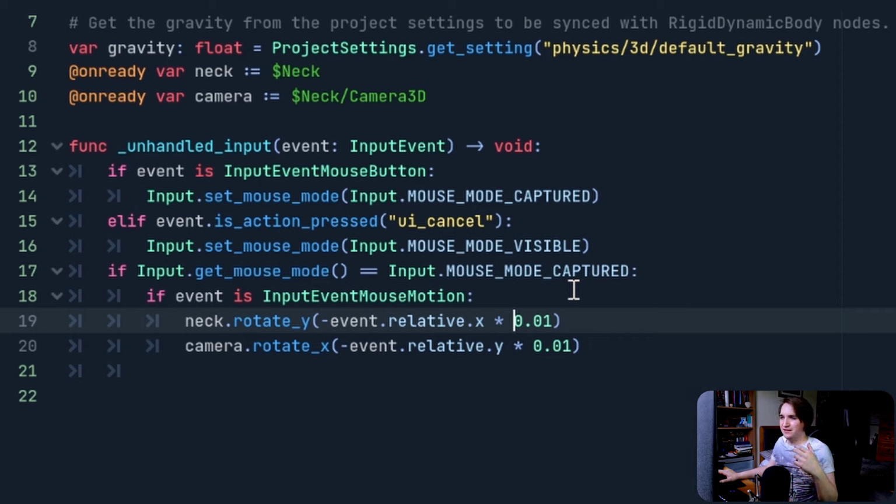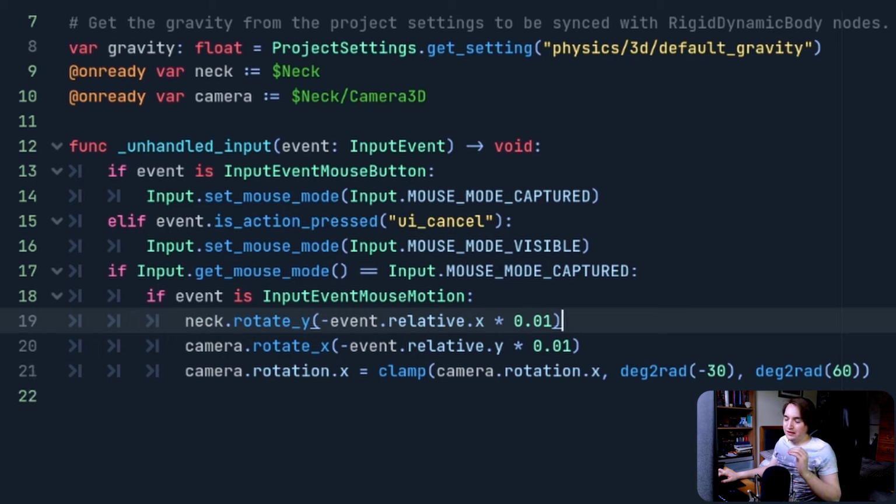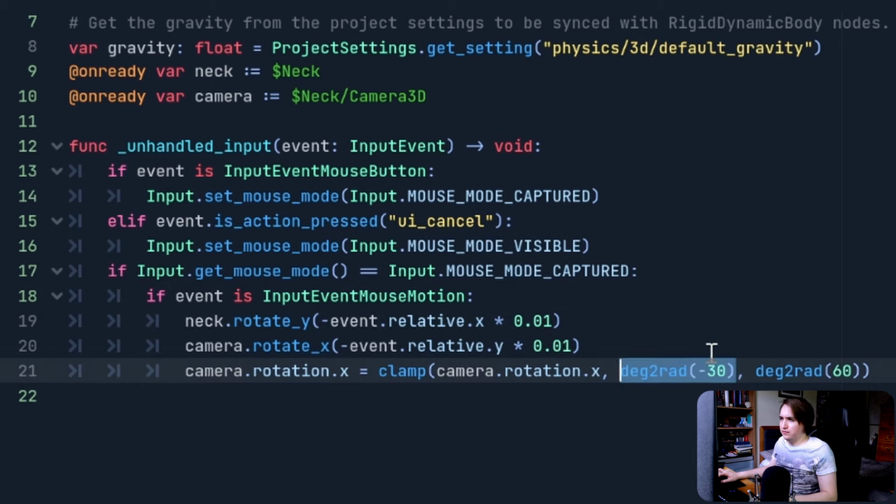After we've rotated the neck left and right, we can rotate the actual camera up and down. And we will do exactly the same thing, but we will rotate the X property and we will use the relative's Y property because that's the amount we've moved up or down relative to the last frame. The last thing we want to do is limit how much we can rotate up and down, because if you rotate all the way up, you'll start spinning around backwards and most necks stop at about straight up. So we can use a clamp function. Clamp is a built-in function that limits a value to be at least a minimum and at most a maximum. So this will limit it so you can't be less than -30 degrees and you can't be more than +60 degrees. And we just pass our camera rotation.x through that clamp and update it.